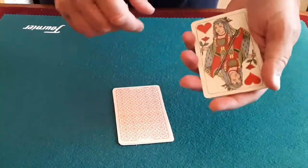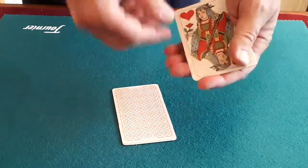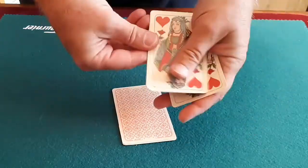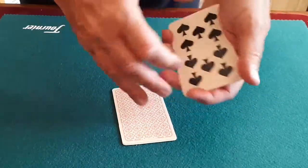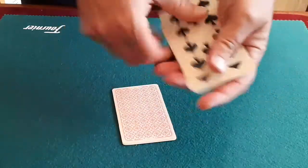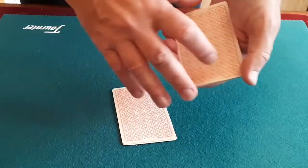Now all these ones here will suddenly become black, and these will all become red. Let's try the first part. If I do that, there we have the first black card. If I do this, there we have the second black card. A little snap of the fingers, and now we have three blacks and one red. Then, a little bit of magic — we now have all the black cards.